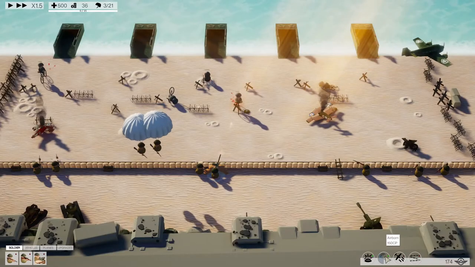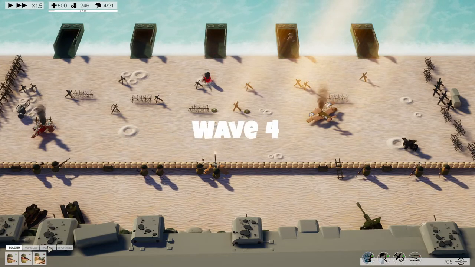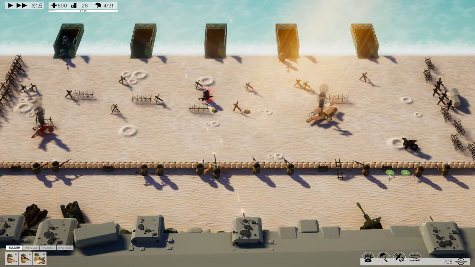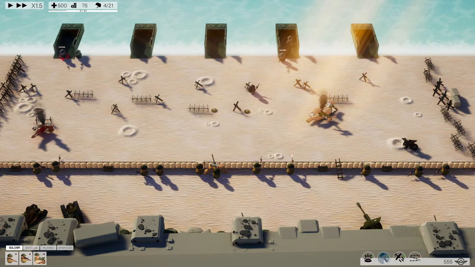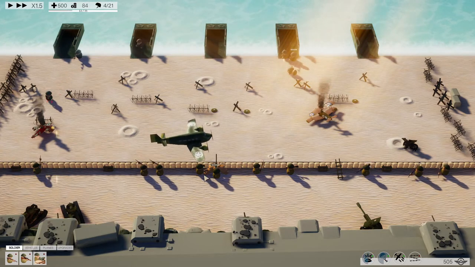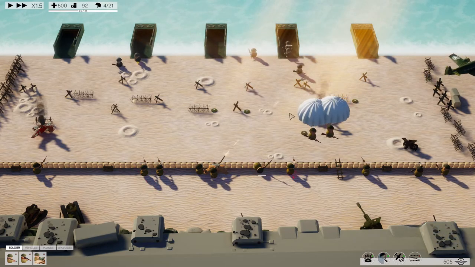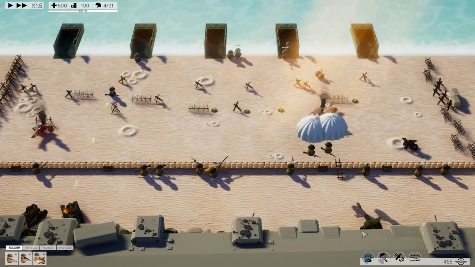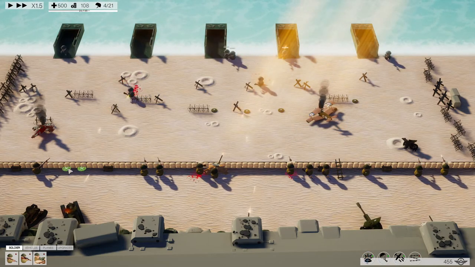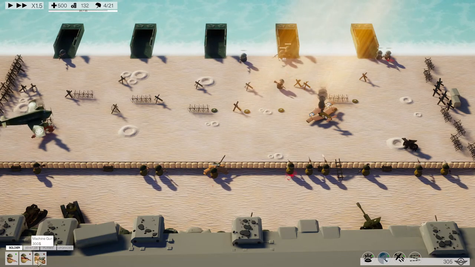More sandbags. That's it. Perfect. Get another few machine guns in as soon as we can. These things are great. Some more troops down here. Save up the coin. What was it, 300? Yeah.